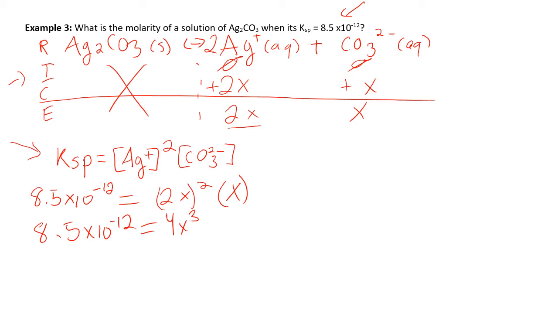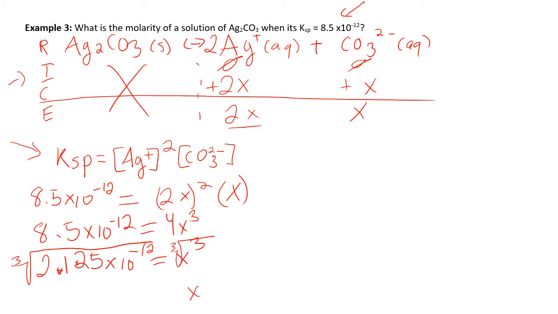So now to simplify from here, we divide by 4 on both sides. So we get x cubed on this side, and our 8.5 times 10 to the negative 12 divided by 4, I got 2.125. I'm going to leave that in my calculator times 10 to the negative 12, because we've got to do some further calculation, and we don't want to round till the very end. So now we have to do that cube root on both sides. An easy way to do it is to raise it to the 1/3 power, and that will help you do that cube root. So your x value that you should get, I got 1, there we go.